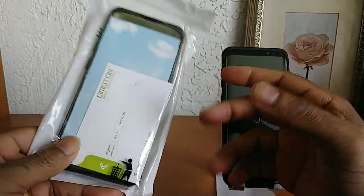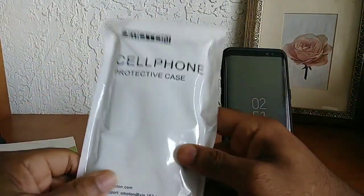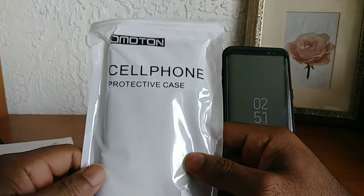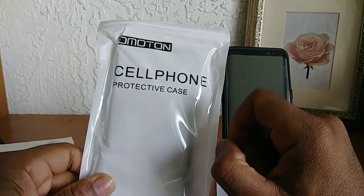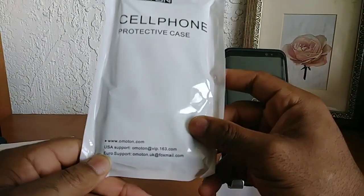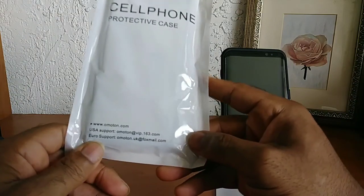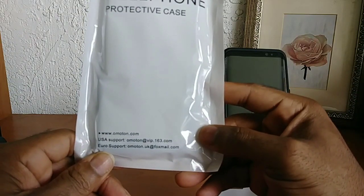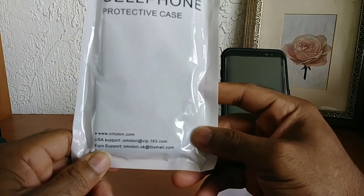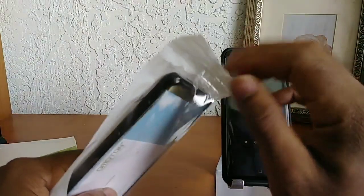Inside of the box, we have a nice see-through package here with just the case and what looks like a thank you card. And again, the same stuff that we had on the box. So nice little company branding up top, cell phone protective case, and that's all there is to it. And again, we have the company's website and the support emails. Let me pause so y'all can see that. Bam. And that's about it.